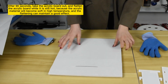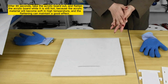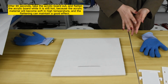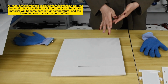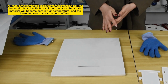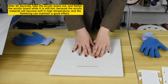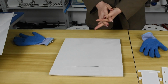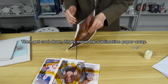Take the acrylic board out and flatten the acrylic board while it is still hot, because the acrylic material will become soft in high temperature, and the flattening can maintain a good effect. Then let it cool down. Finally, move the sublimation paper away.